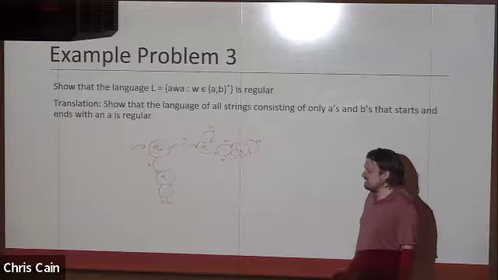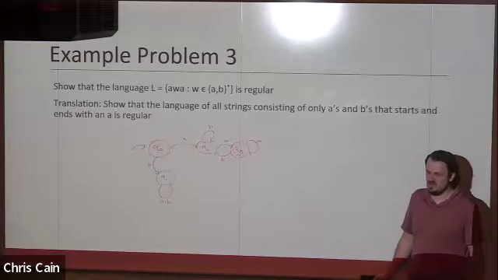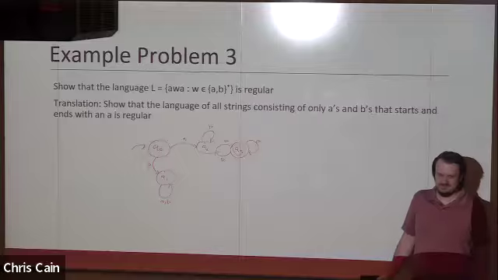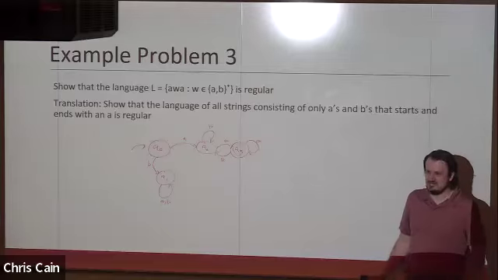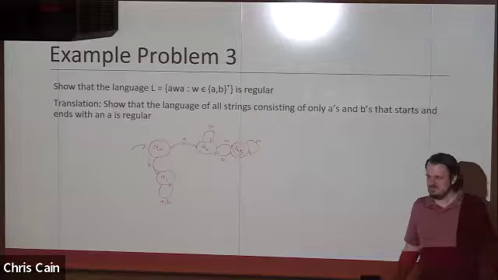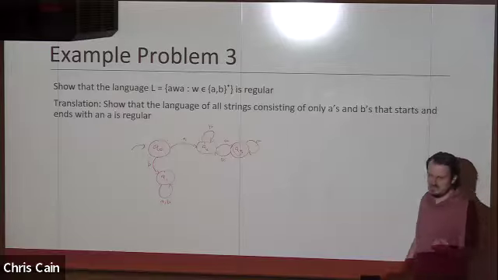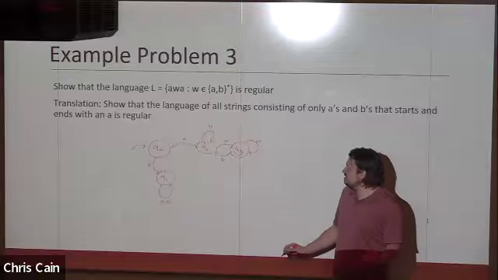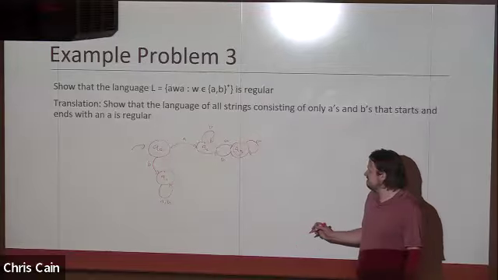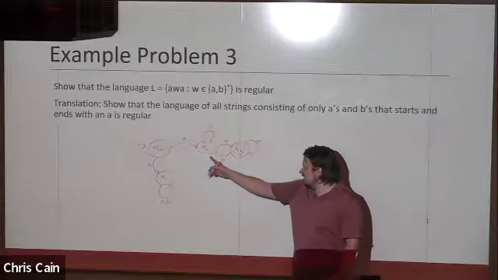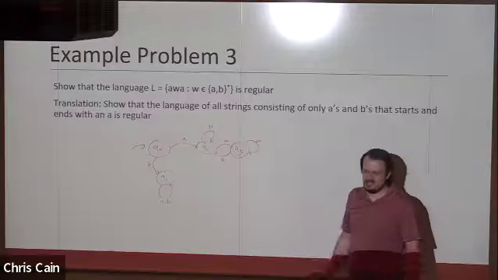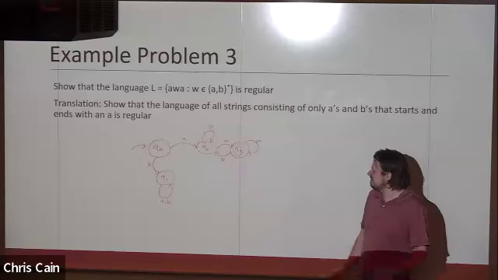Is there any way to get to Q3 without seeing two A's, the first one and the last one? No, so this does not just accept A. So I buy this, I think this is correct. But the common mistakes that I would see here would be accepting a single A, somehow being able to end in Q2 on an accepting state or on an accepting string.